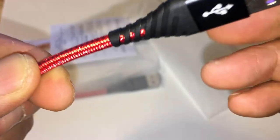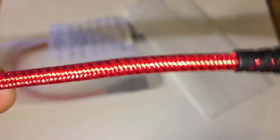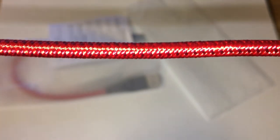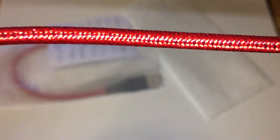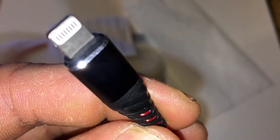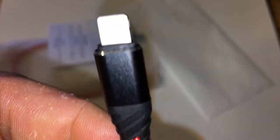Universal compatibility: perfect 1 foot lightning cable works with iPhone X, 8 Plus, 8, 7 Plus, 7, 6S Plus, 6S, 6 Plus, 6, SE, 5s, 5C, 5, iPad Pro, iPad Air, Air 2, iPad Mini, Mini 2, Mini 4, iPad 4th Gen, iPod Touch 5th Gen, iPod Nano 7th Gen, and Beats Pill Plus. Compatible with all iOS 9 devices. Each iPhone charging cable 1 foot was updated to match the Apple system.